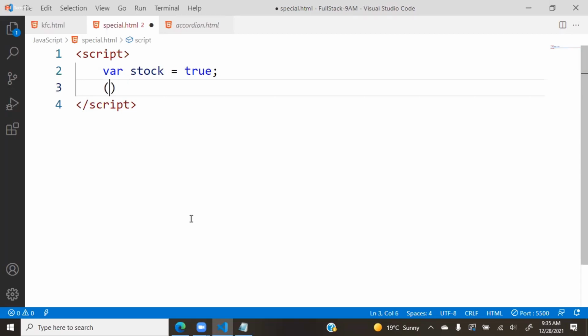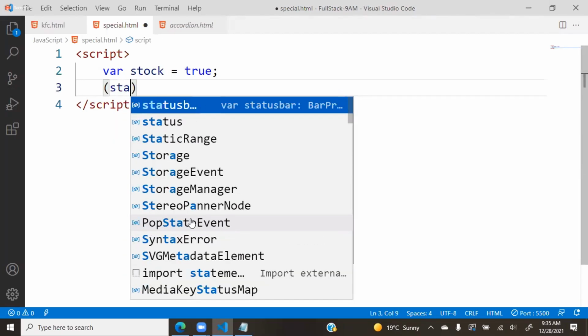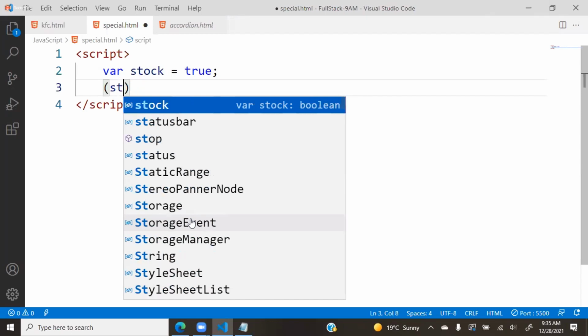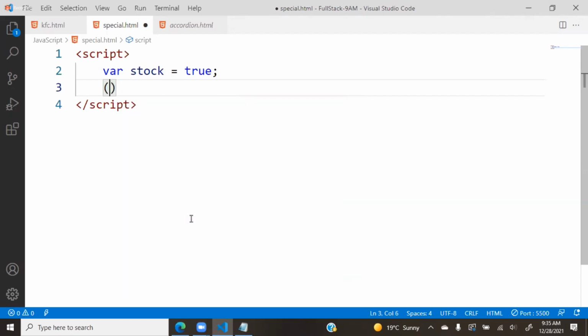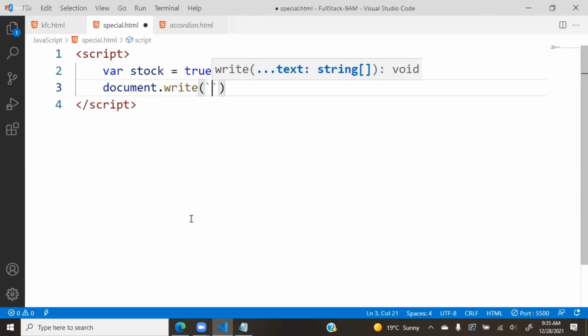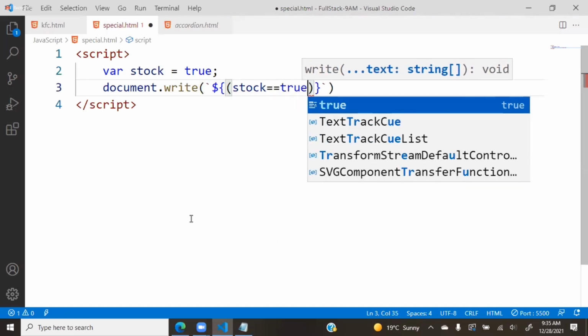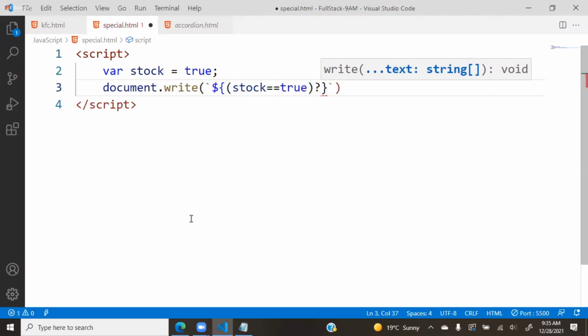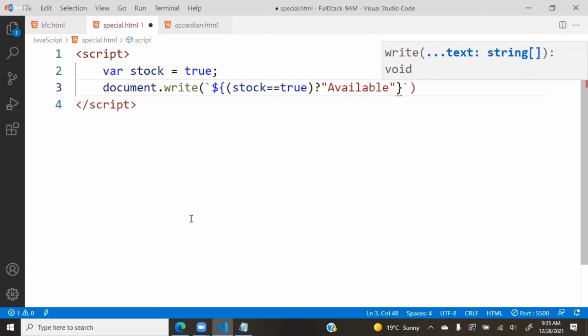Instead of that, we can directly write document.write. Here, in the expression, we write like this: if stock is equal to true, question mark. That means if the condition is true, we should print available. Otherwise, colon, we should print out of stock. That's simple.